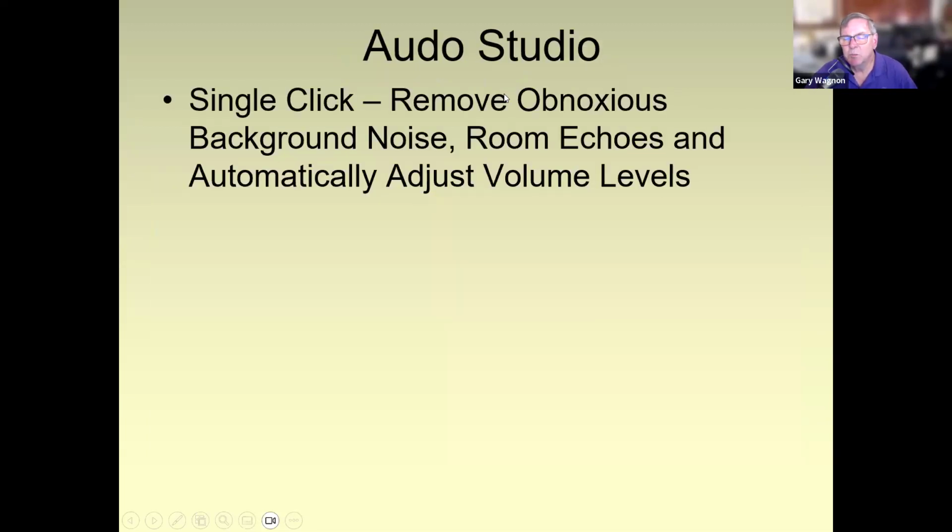Another one, and it's a pretty simple little program to use, is called Audo. That's not a misspelling. It is A-U-D-O. Audo is a tool that will take the background noise out of a video. The two things that are important to have when you're doing video: number one is good lighting, number two is good sound. Without either one, you won't get as much visibility. Nobody's going to stick around that long. So you have to have those.